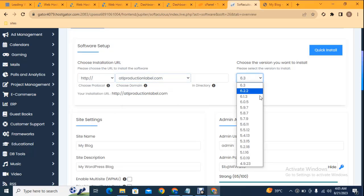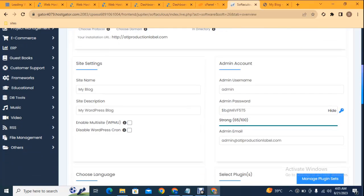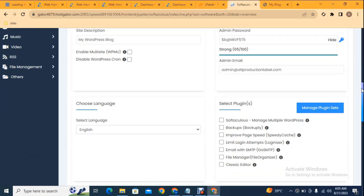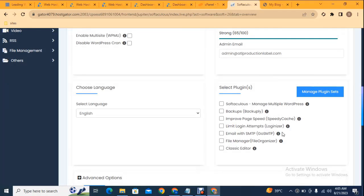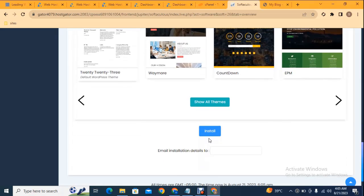Click install now. For SSL security you can add HTTPS — normally HTTP is used. Select one of the domains where you want to install WordPress. You can select the WordPress directory and if you get 'wp' here just remove it. Next, add your website login details: username, password, and your email address. Then add site name, description, and select the plugins you want to install by default. You can also select a theme, then click install now.